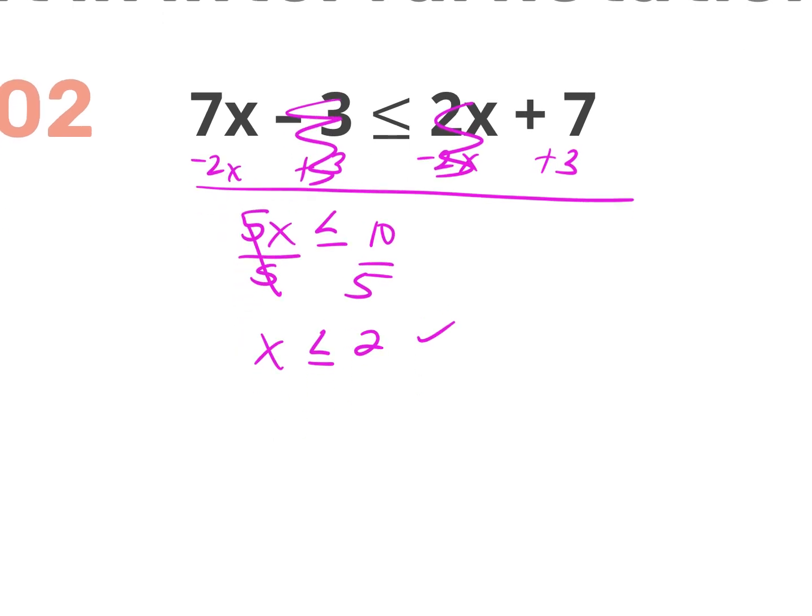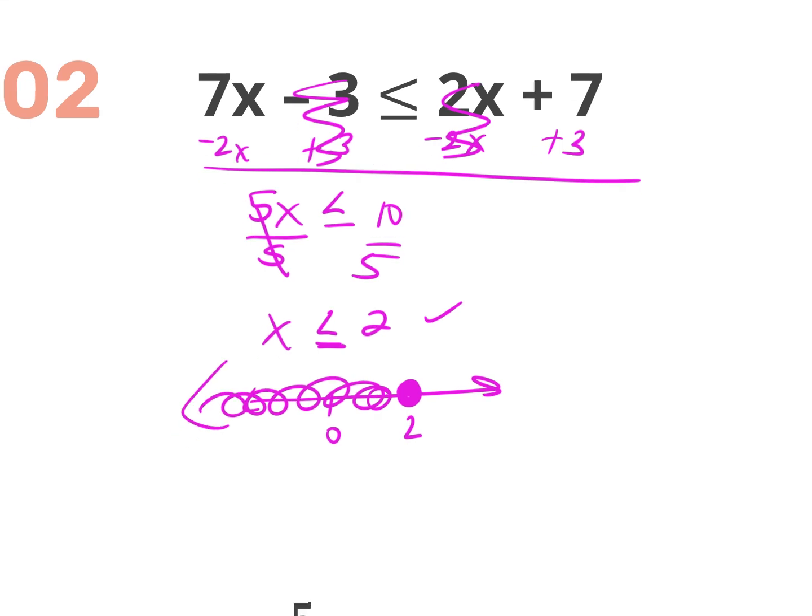Now we're going to graph it. All I need to see is 0 and then the value that we're looking at, which is 2. Where is 2? To the right or to the left? To the right. So here's 2. Now what kind of a circle do I need at 2? Why is it closed? Because it's got that or equal to sign underneath. Perfect. And it says I want x less than or equal to. Where are all the values less than? To the left. Good. And then we're going to write our interval notation.